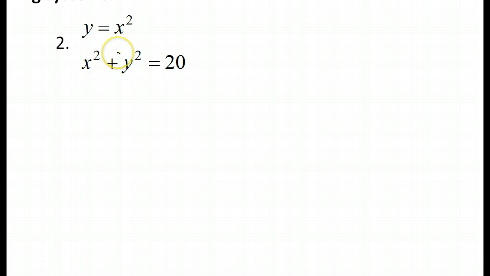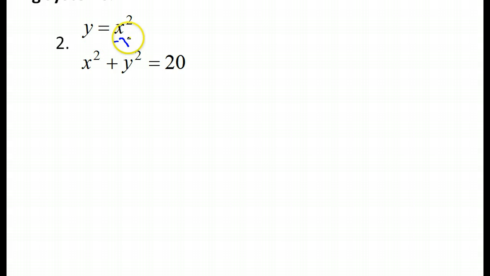Let's see, shall we do substitution or elimination? I've got y equals x squared, so I could put that in. Whoa, that would make like x to the 4th power. I think we should do elimination this time. That's the one where you get everything on one side and set them equal to each other. The reason is, even though I have y by itself, if I try to plug this in, it's already squared. So I'm going to have x squared squared, and we really just haven't dealt with how to handle that. So let's not go there.